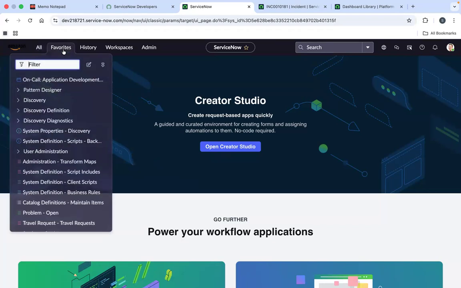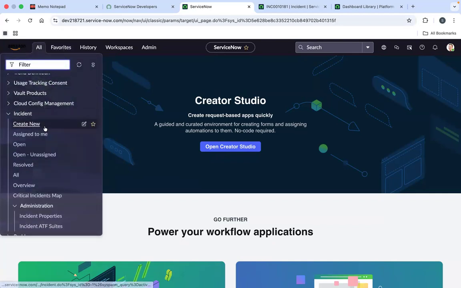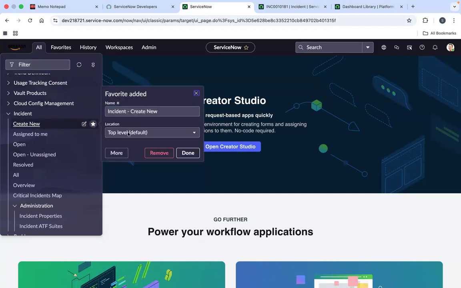So what is this favorites section? Let's understand that. Every day you will be working on incident applications and incident models all along the day. Every time you cannot come here and type to access that, it doesn't require that. So if you are working on creating incidents, you need to click on this favorite section.